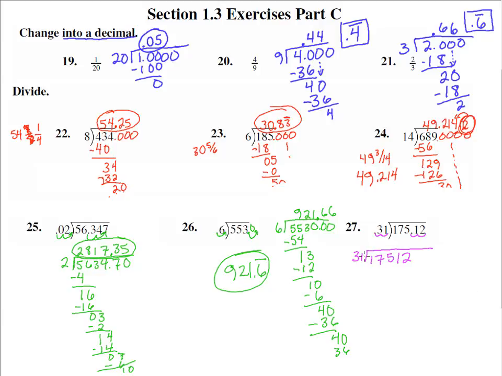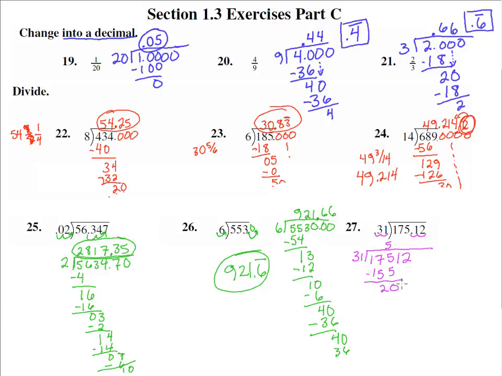31 goes into 175. I'm not so sure. So I'm going to have to estimate. 30 goes into 175, like 3 goes into 17. I'd say 5 times. Let's try it and see if we got too far away. 5 times 1 is 5. 5 times 30 is 150. So 155. When we subtract that, we get a 20. It's not until this number comes out, it's not bigger than 31, and we were able to stay under 175 that we know, hey, we got the right thing. So 5 times 31 is 155. Subtracted them, and we got 20.